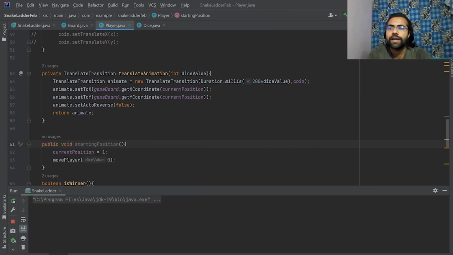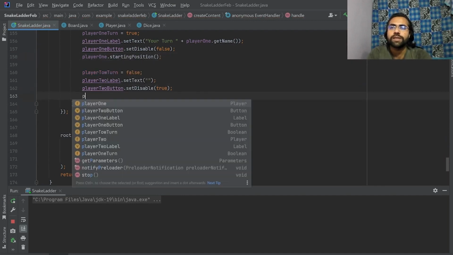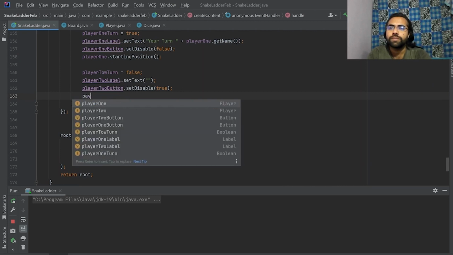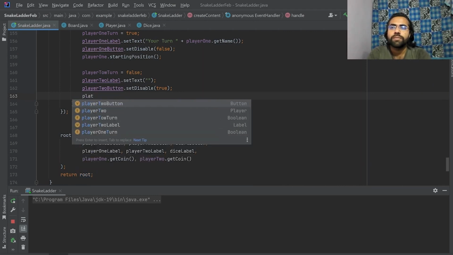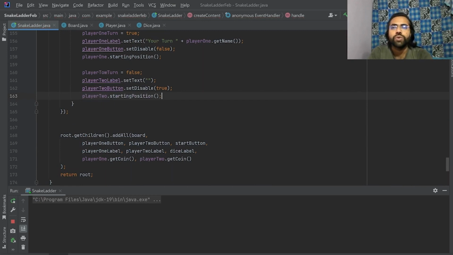So public and starting position. So here I'll go starting position, and for player 2 also I'll do the same thing. So player 2 dot starting position, and I am good to go with these. Okay, let me do it.